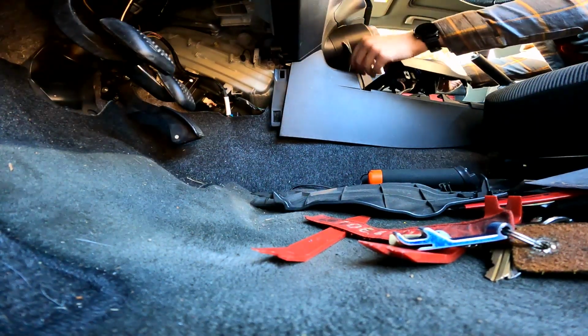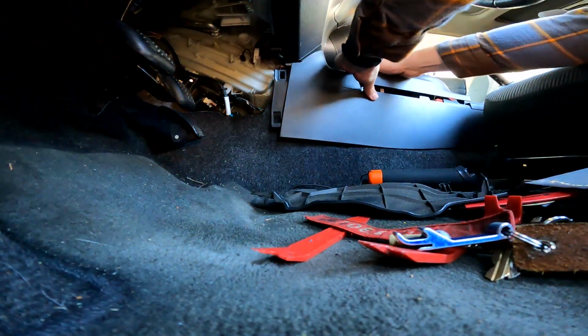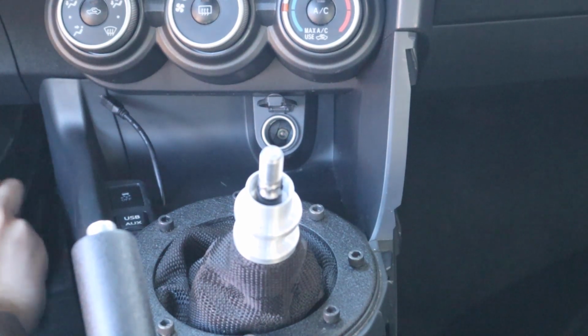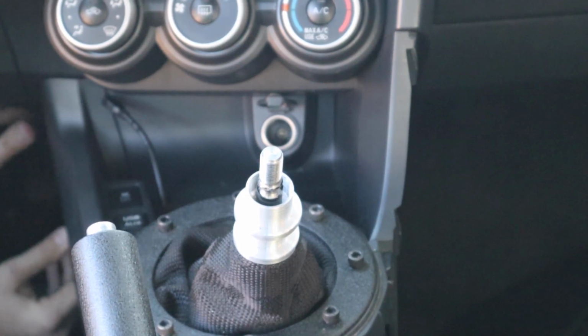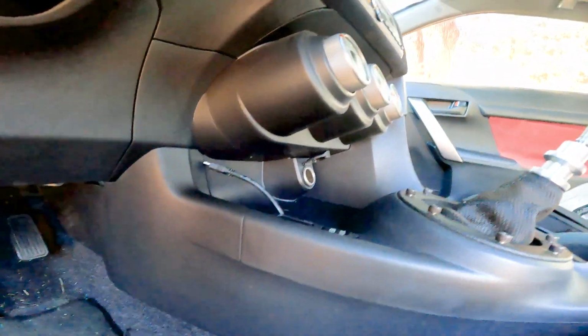Now make sure this is situated back in place here. There we go. Now, just gotta slip this back in there and snap these two back into place. There we have it, all nice and tidy. If you had no idea, you would really just think it's OEM in there. I'm going to plug up that control box.